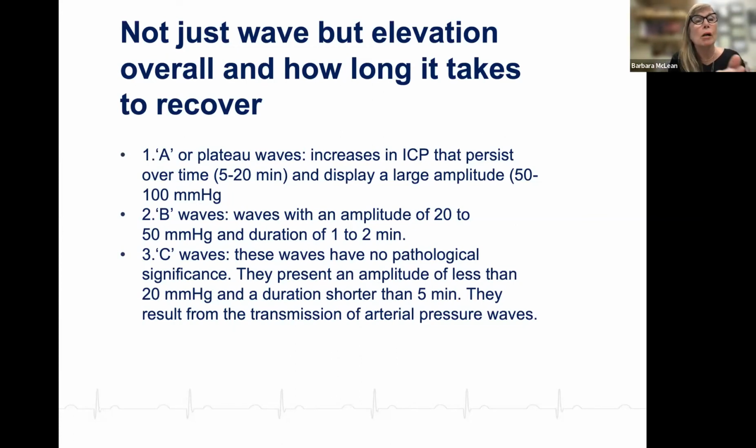So I really only want to talk about A waves, which are called the plateau waves, and B waves. And the difference between the two is how high the pressure is and how long it persists. Remember, for plateau, pressure is typically greater than 50 and persists for greater than 2 minutes. And for the B waves, the pressure is greater than 20 and persists for 1 to 2 minutes. Remember, all of us will have ICPs that go up into 50, but it should come back to normal immediately. Now, that resolution in time is also really, really important in terms of predicting what's happening for the patient.